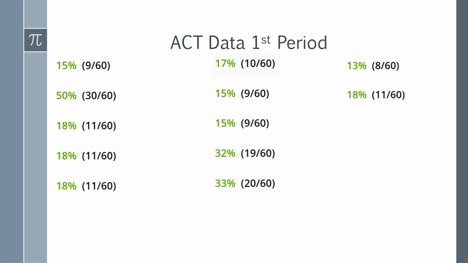All right, so look, this is the ACT data for when you guys took a practice ACT with me back last semester. I already told you the required percentage that you needed to make. You needed to score at least 40%. And looking at this, only one person made above 40. Only one. No one else in this particular group scored that 40%.